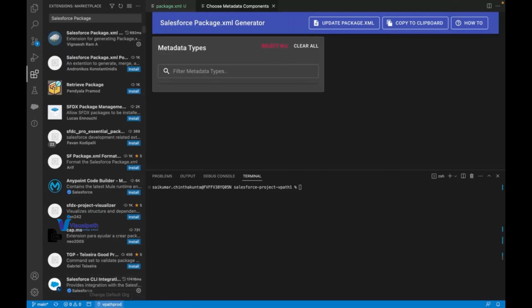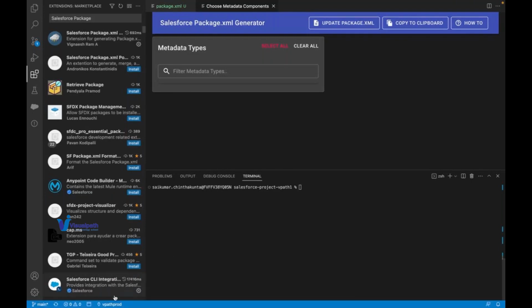So the first thing is, before using this particular package.xml generator, you should set a default org. In order to do that, you can follow the same steps. Or there is a command as well: the org web login command, which is the command we use to establish a connection between a Salesforce org and the CLI on our machine. That command supports an option or parameter, and if you make use of it, that will set the default org as well. You can look at the option in the command line reference documentation. But for now, let me go this way.